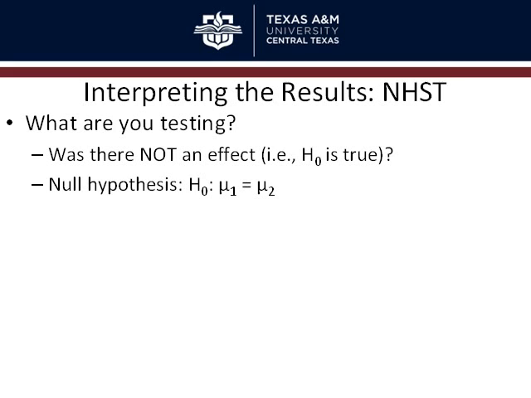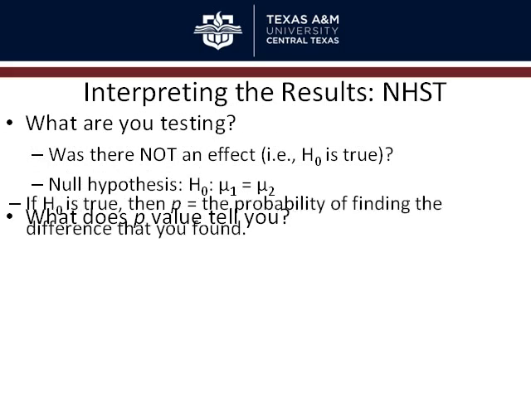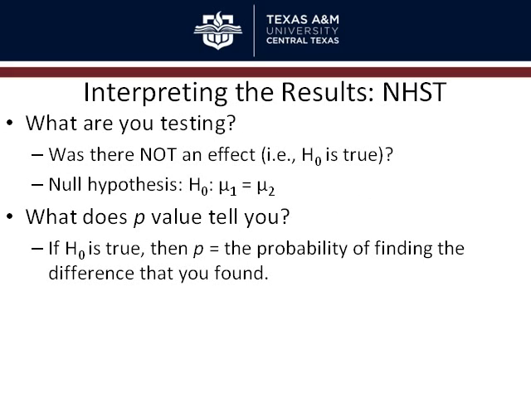So, when you're testing the null hypothesis using NHST, every statistical test you use that uses that logic will generate a p-value. Everybody's familiar with the p, right? What though does that p-value tell you? And this is something that a lot of people, I think, misconstrue. What the p-value tells you is this: it's a conditional probability.